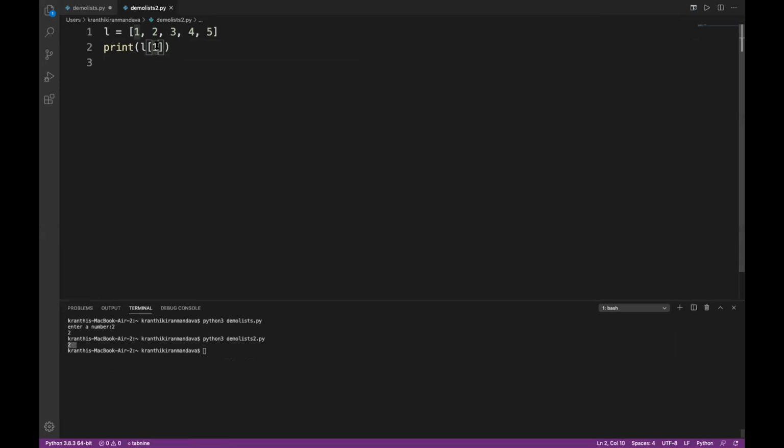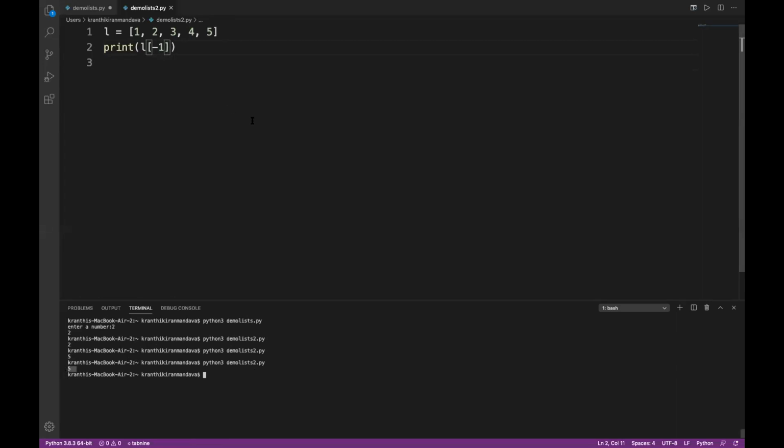Okay, if I need 5, what should I do? L of 4. Okay, I got 5 as an answer. Now, for example, if I give -1, what will happen? It will print 5. So if you give -1, it is 5.